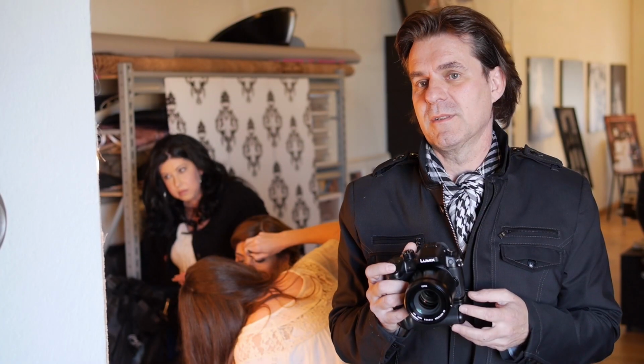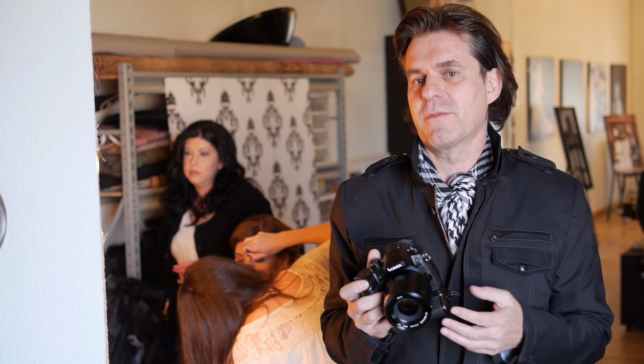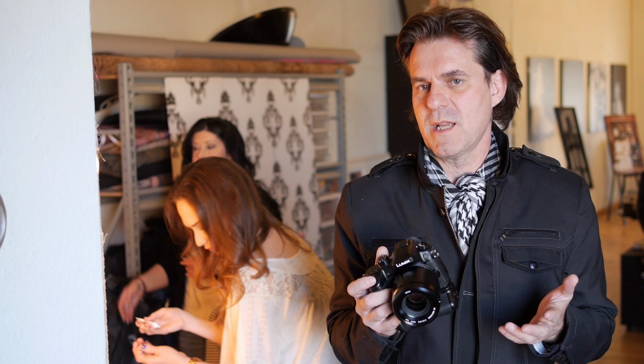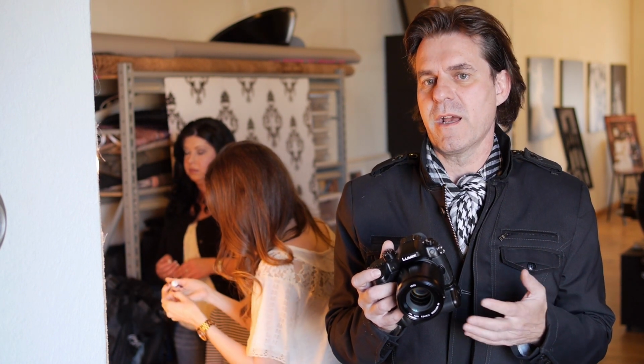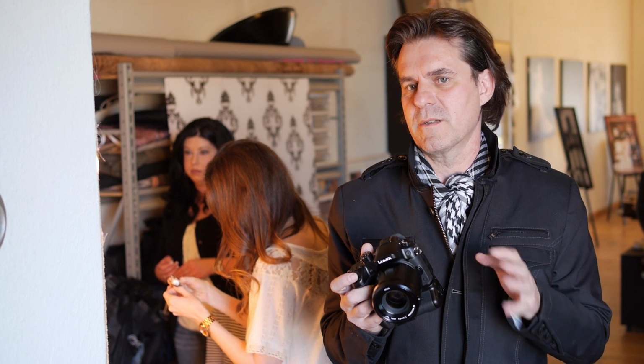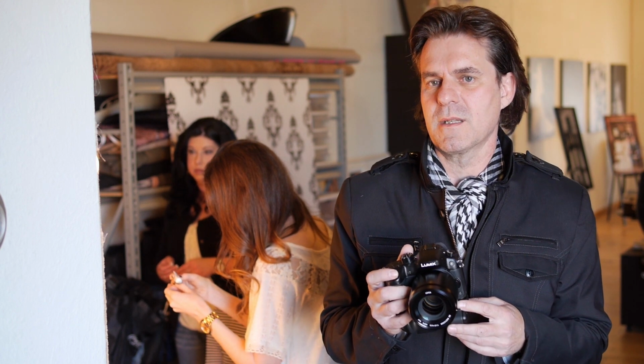The low light capability has been greatly improved, and as a wedding photographer, that is really important, because when you're shooting evening receptions, sometimes you cannot use a flash and you have to use high ISO, and with the new sensor, there's almost no noise in the images.